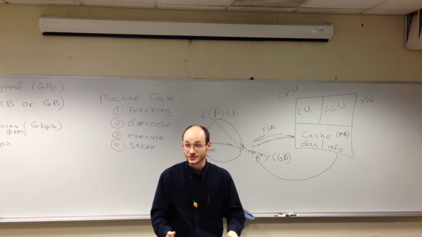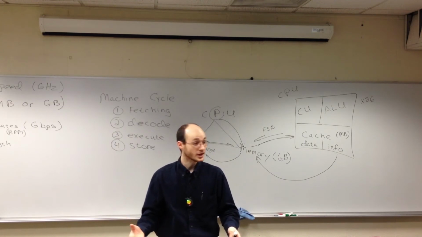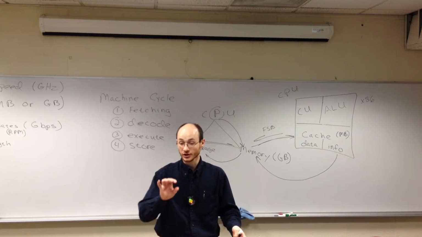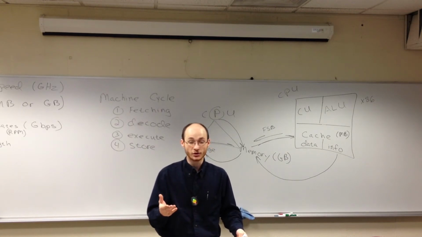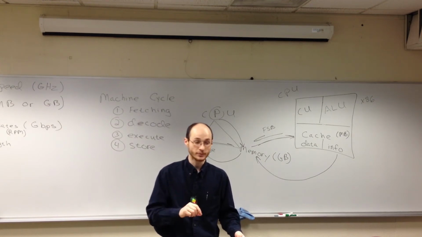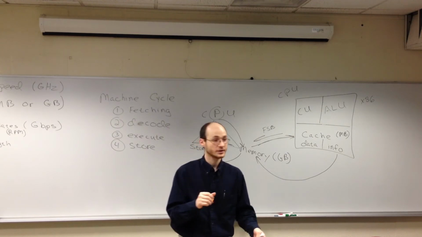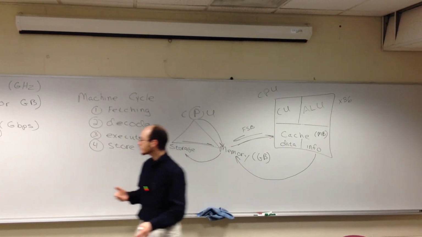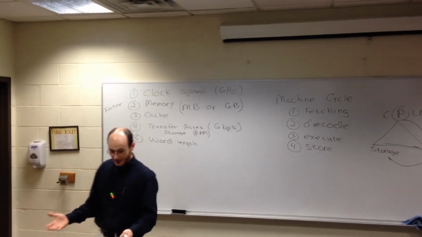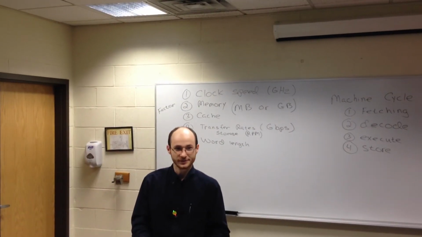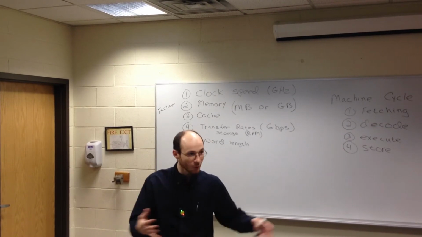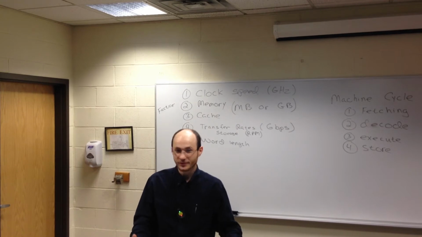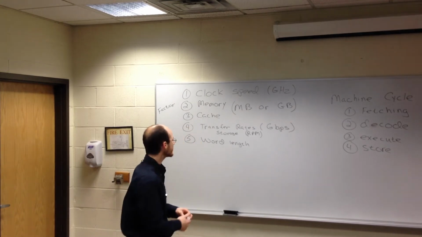Obviously, it would have went a lot faster if you could do all 8 bits at one time, correct? It's because you only flip that card once, write them over, flip back, and get the next letter. But if you're doing only like 3 bits, then you're flipping that card 3 times. Actually 6, you got to flip it forward and backwards, right? So 6 times. Well, that's where the word length comes in, and that's how it's appropriately named, because what is a word? A bunch of letters glued together, correct? So the more letters you can do at one time, the faster the processing. This is measured in bits.